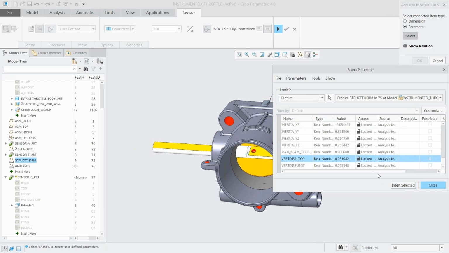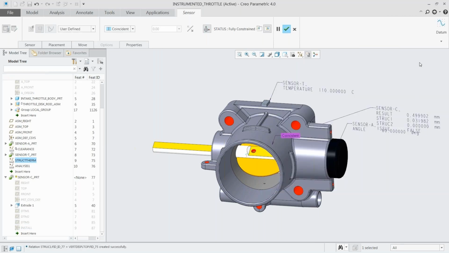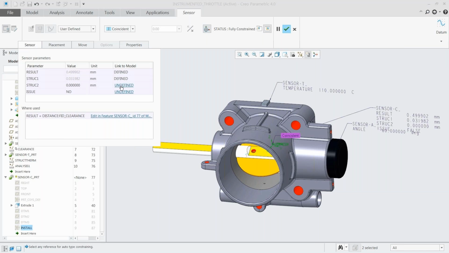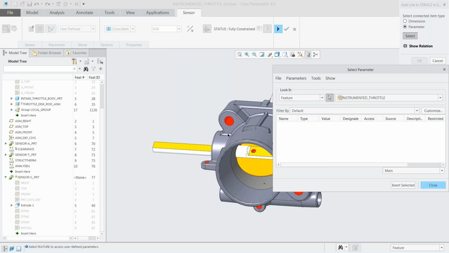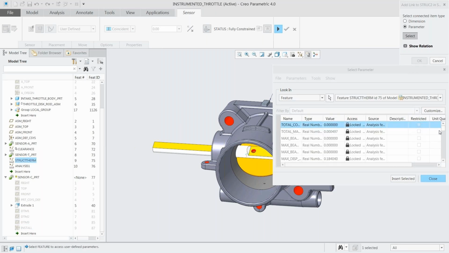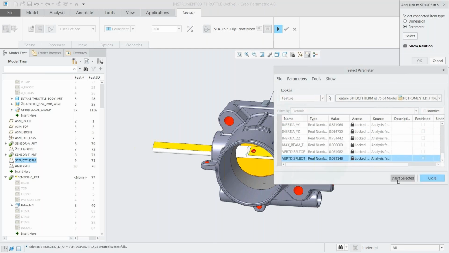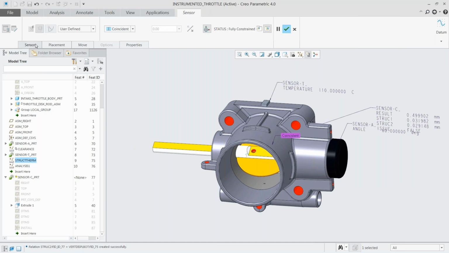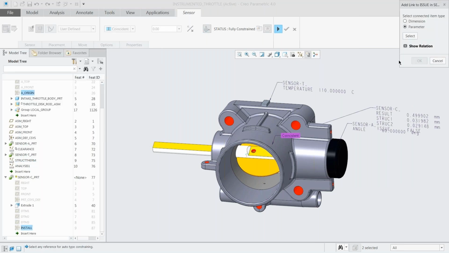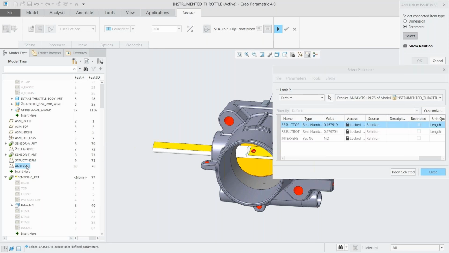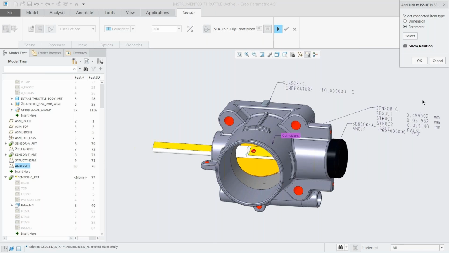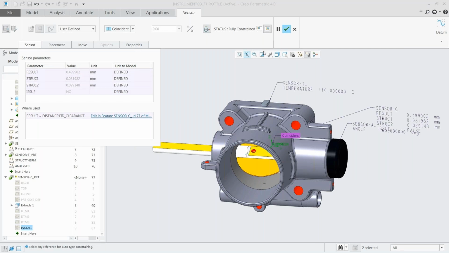In our case, we're going to start adding in the displacements for the top and the bottom, and then it'll create that connection for us. It's a little bit of upfront work to get all of the connections set up and everything in line, but it's going to save you work in the long run from not having to run each of these through individually, not having to look at that relationship each time, just being able to have it all set up in a nice table for you to quickly go through and say, okay, at these temp loads, we can see that we do have an issue, there is an interference, so we're going to have to make a change, or no, we ran through all of the sensor data that we're getting back and there's no issues.